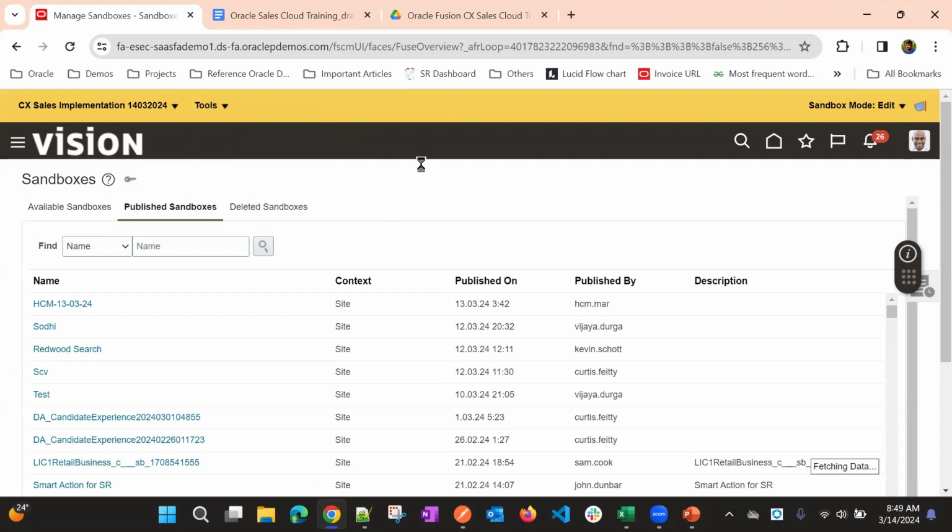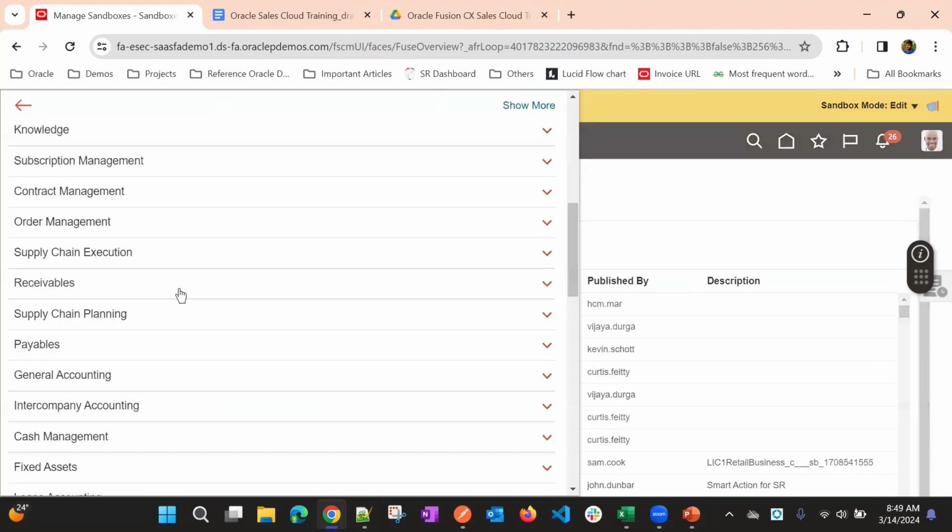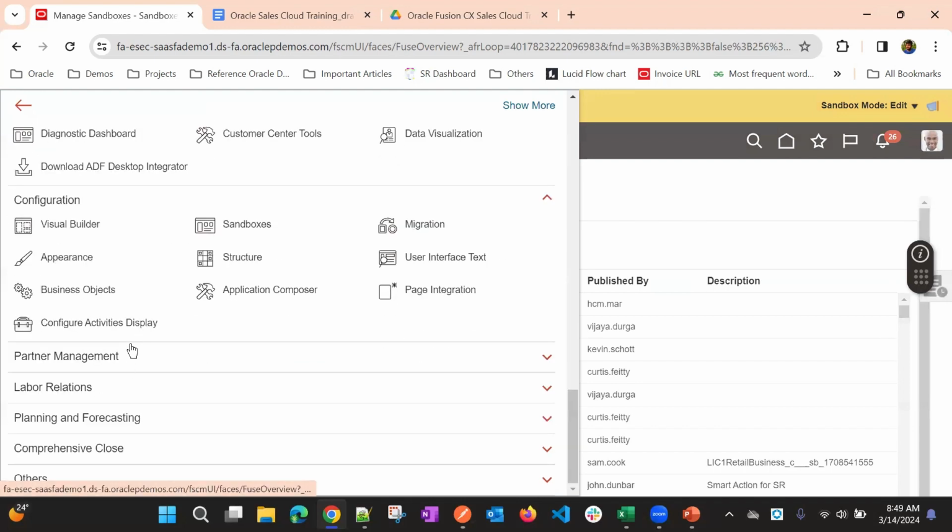We can go to application composer from that tool or from here as well.